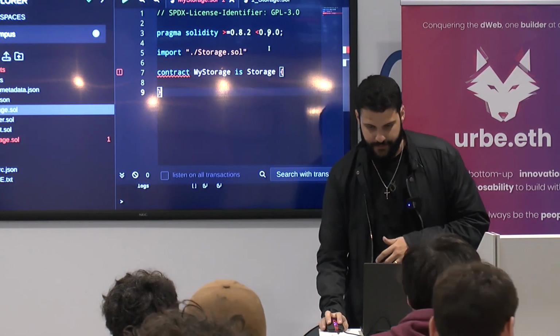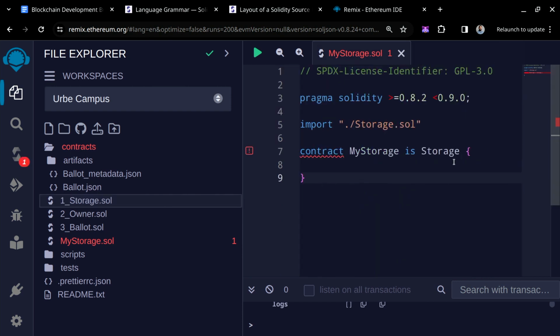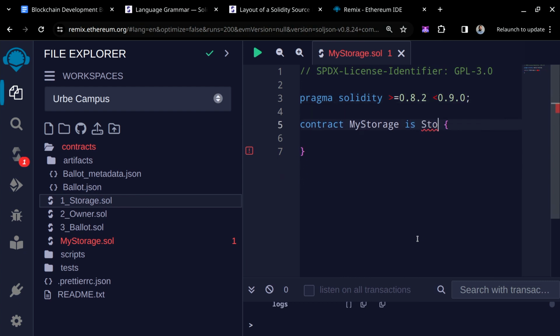The thing is, the people that made the storage contract didn't make it open for modifications. If we try to modify that function, the other function, we are going to get errors because they are not marked as virtual here for us to do that. So we are not going down this path. I'm going to create another contract called my storage from scratch, and I'm not going to inherit it from anything. I'm just creating a new contract so we have freedom for changing things, okay?